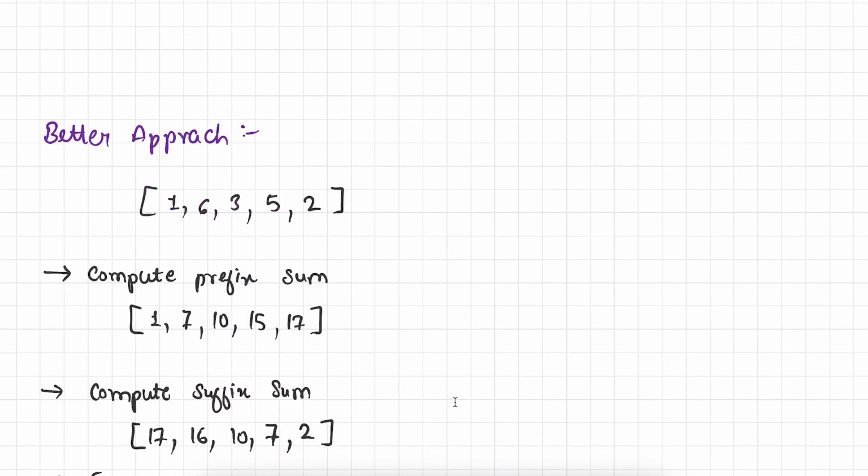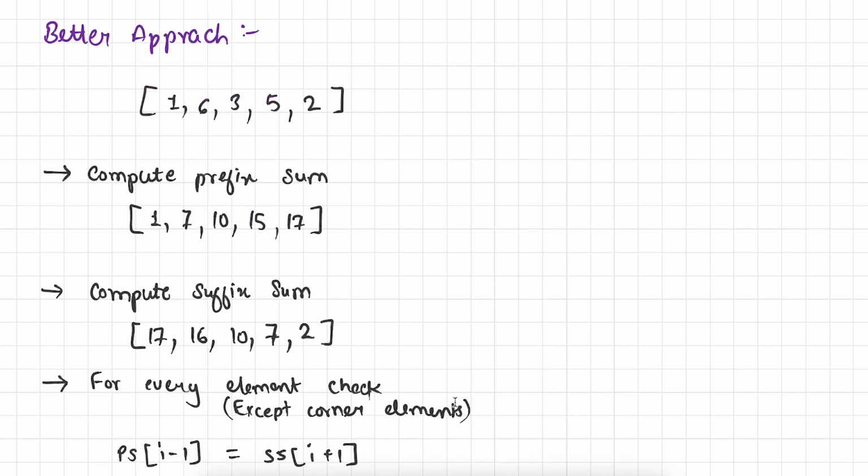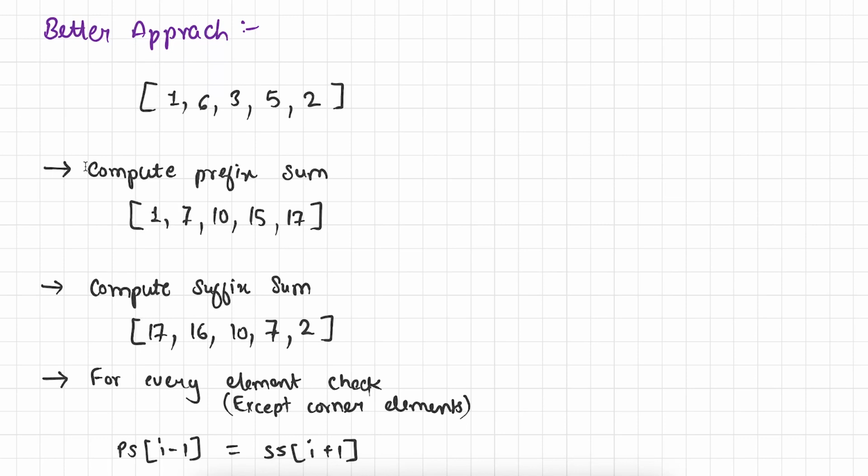Now let's move on to the next approach, which is a little bit better than the previous approach. In this approach we are going to use the concept of prefix sum. Yes, you heard that right. Let me show you how prefix sum helps us in solving this problem. So first of all, we are going to compute the prefix sum of all the numbers.